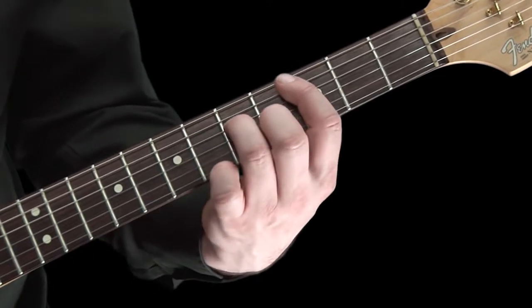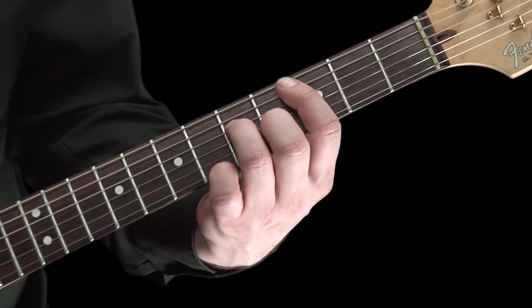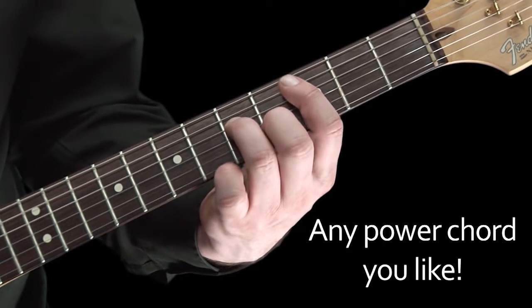As you become more familiar with where the notes are on the neck, you will find that you'll be able to play any power chord you like.